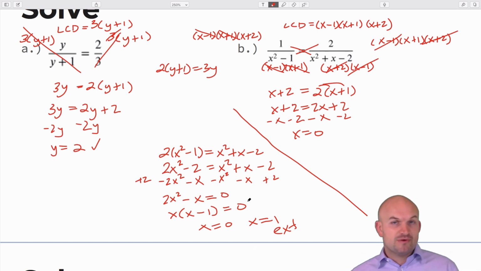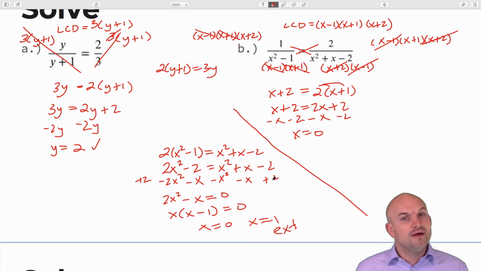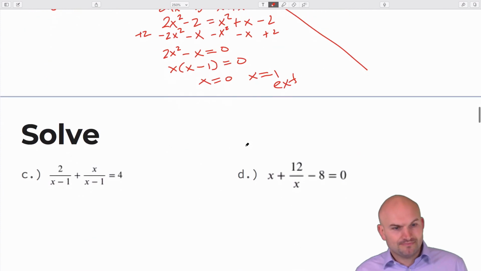Whereas in this case, if we solve by this method, we have to make sure that not only do we solve for 2 solutions, but we also recognize that x equals 1 is an extraneous solution. So we'd have to label it as such. That's how those problems can differ, and you want to make sure that you're aware of that. If you prefer cross multiplication at all times, go for it. I think though, multiplying by the LCD and not showing as much step-by-step work can be just as fast and as easy as cross multiplication.